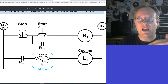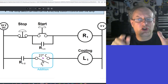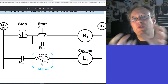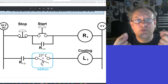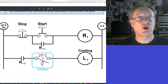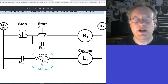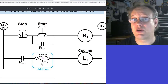Because if the environment is warm and this cooling has to beat it, and the cooling doesn't come on until exactly 27, it may take a degree or two to cool it down to below 27 again. As soon as it goes below 27, the cooling comes off. So this is going to float around 27, 28, maybe 29 degrees, depending on what the environment is and what's heating it up in the first place. But it'll pretty much be maintained within a degree or two.